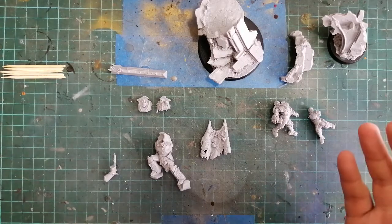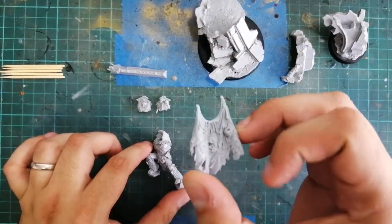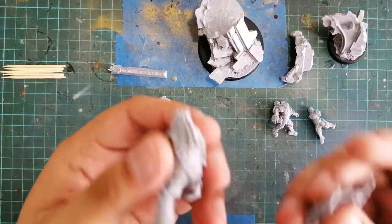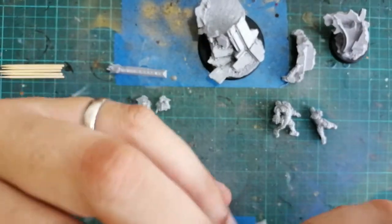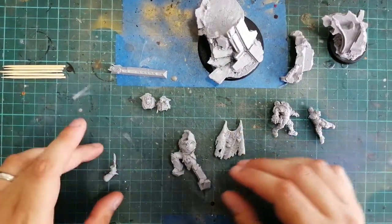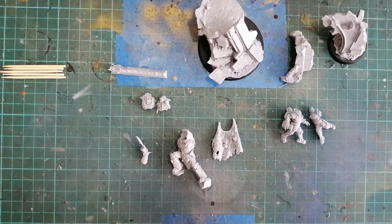Also, sometimes this piece will just happen to be in a different color that will completely mess up your whole painting scheme. For example, Konrad Curze's cloak, which is covered by skin, facial skin and all that, which will go of course in a skin-like tone. And the armor is, of course, blue, a dark blue, Kantor blue finish. So if I try to paint my cloak with the armor in front of it or on top of it, with the cloak assembled, it will be a lot harder for me to get a better painting job. Even if some of those parts will not be seen because the cloak will be in front of it, I don't care. I'm obsessed with getting my miniatures the best finish I can, the best paint job I can perform. So in those cases, subassembling is a really useful tool.